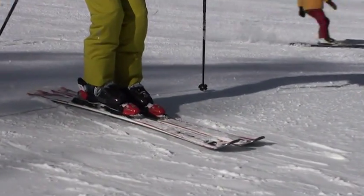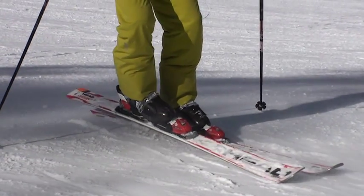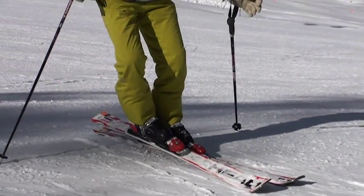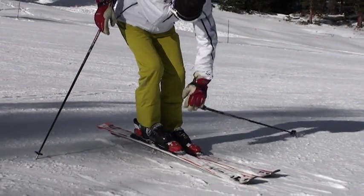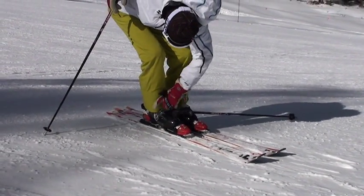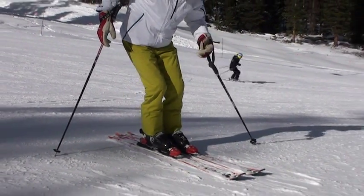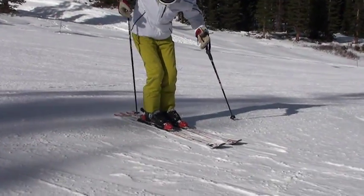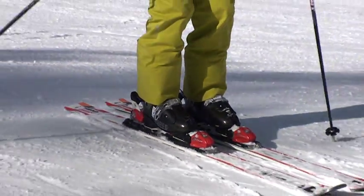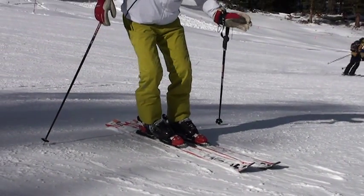One of the things we do in skiing is we learn that a movement like tipping the ski starts with the foot and the leg. That movement starts with my foot inside the ski boot, transfers to my ankle — my ankle pushes to the side of the boot — and then my leg moves above that push. So if I push my ankle towards the outside of the boot, that creates a tipping action of the ski, and the leg follows.